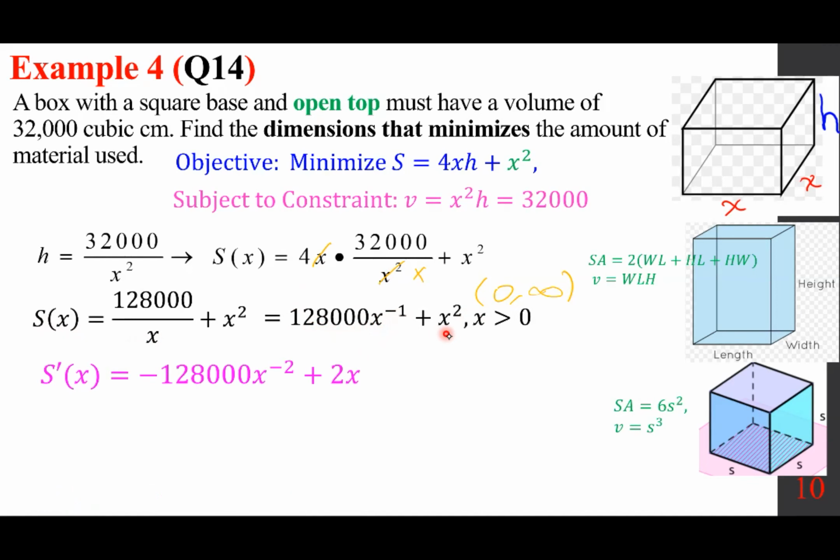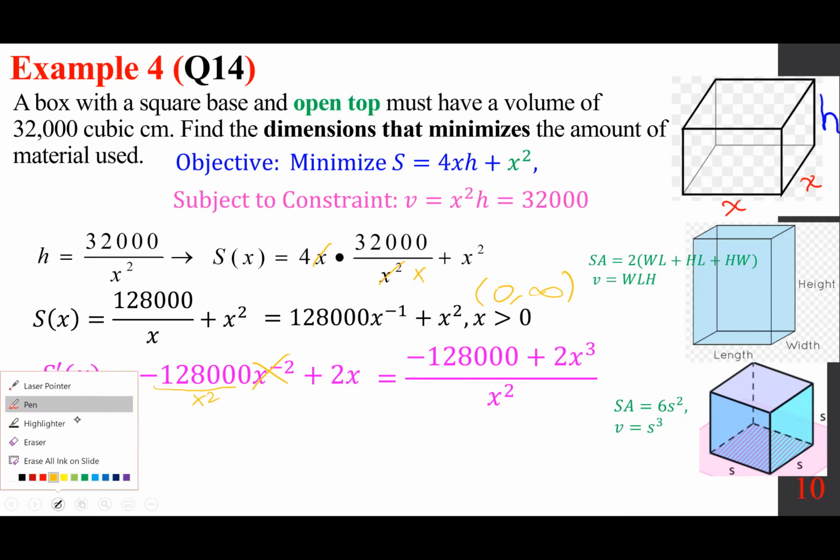Remember what we are looking for, CPs. That means we want to see where the function is 0, or when the function does not exist. And that is hard to see this way. So if you notice, this is -128,000 over X squared. So if you write this over X squared and take a common denominator of X squared, you get to this answer. So this is the only calculus step. This is algebra so far.